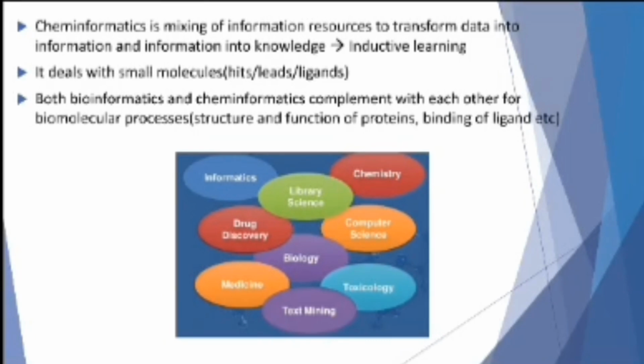And the fifth one is virtual screening. Using computational techniques, cheminformatics enables researchers to virtually screen vast libraries of compounds to identify potential drug candidates or materials with desired properties. And the sixth one is quantitative structure activity relationship, that is QSAR modeling. Cheminformatics methods create mathematical models that correlate chemical structure features with biological or physicochemical properties, aiding in the prediction of compound behavior.